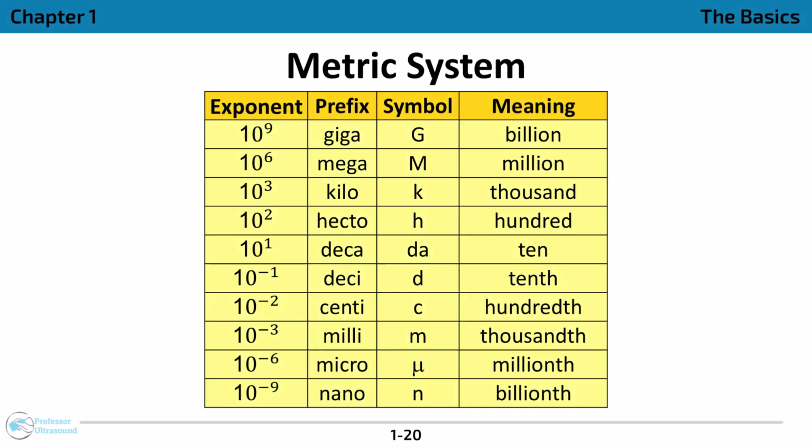This same idea leads directly to the metric system. Nearly all of science uses the metric system because it's logical, consistent, and entirely based on powers of 10. Prefixes are simply convenient names for these powers. Kilo means 1000, mega means 1 million, giga means 1 billion, and milli means 1,000th. For example, when someone says a flash drive has 16 gigabytes of storage, they're referring to approximately 16 billion bytes.